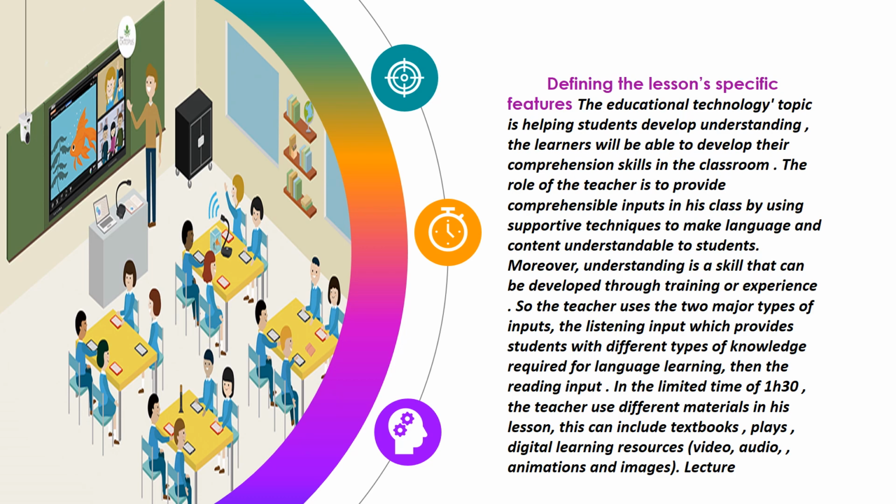So the teacher uses the 2 major types of input. We have the listening input, which provides students with different types of knowledge required for language learning. Then we have the reading input. In the limited time of 1.5 hours, the teacher uses different materials in his lesson. This can include textbooks, plays, and digital learning resources such as video, audio, as well as animation and images.